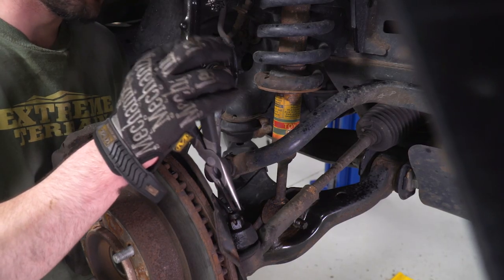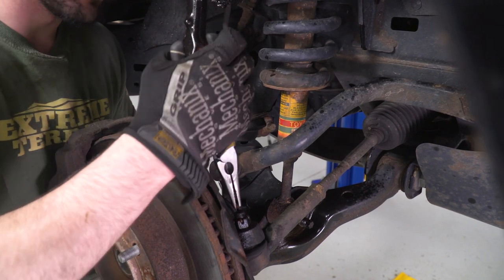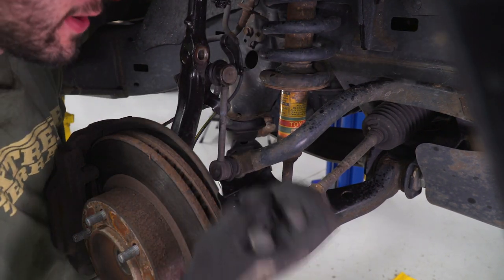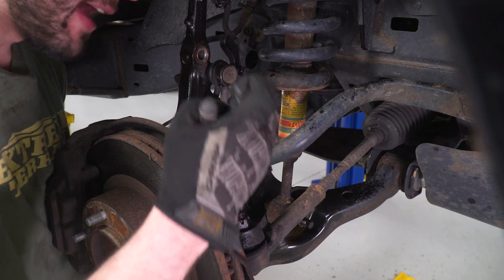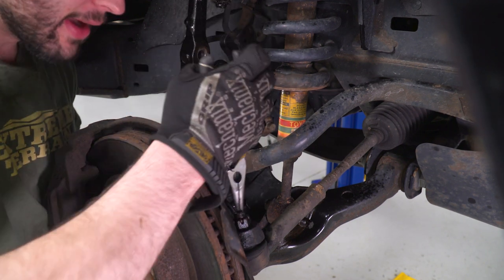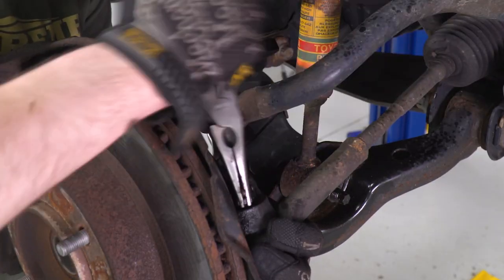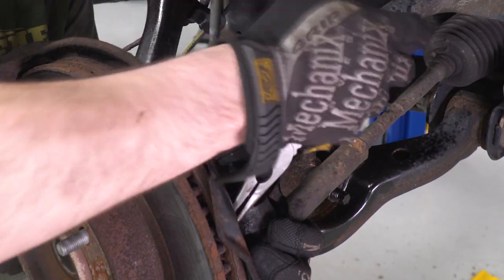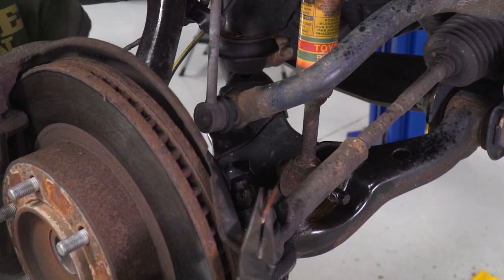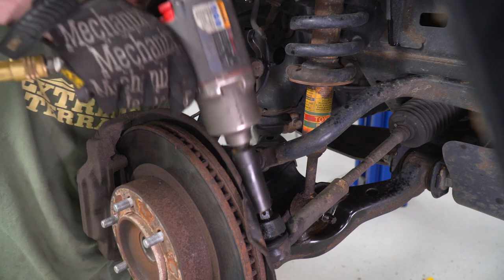Now, the next thing we're gonna focus on here is our tie rod. And that has a cotter pin in it, so I'm just gonna take the needle nose and make that nice and flat, so hopefully we can pull it out without breaking it. Be honest, I'll probably replace both of these anyways. Actually, not too bad, surprisingly. Old truck, working on an 05, came right out. Now we can remove that castle nut with a 19 millimeter socket.